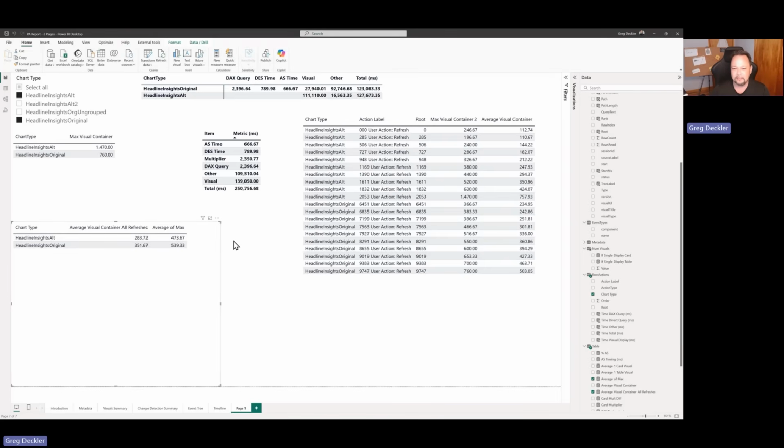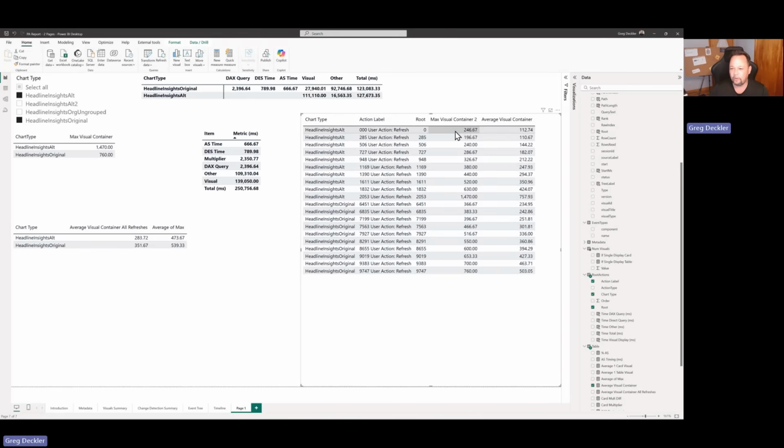Okay, I hope that makes sense. When you really start to get into this, it gets really interesting. You can see it right here: here's the 10 refreshes of the alternate version, and here's the 10 refreshes of the original. You can see there are a couple of high values in here, in terms of your maximum and then the average of the visual container. But this one is 196, 240, 286, 326, 380, versus here, you never have anything in the 100s or 200s. It's all 366, 383, 396, 400.